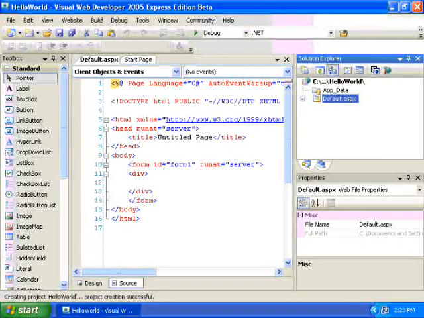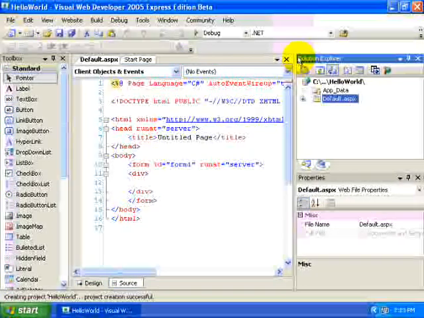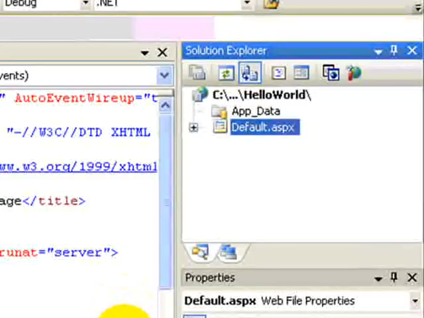Now again, I'm assuming that you are already familiar with C#, so seeing the Solution Explorer over here on the right-hand side should not be new to you. You can see here that we have one file in our project, default.aspx. The .aspx file extension denotes to the ASP.NET runtime engine that will handle the page requests that come in from our web users that it should be responsible for this page.